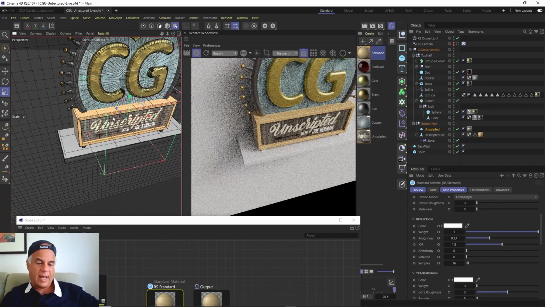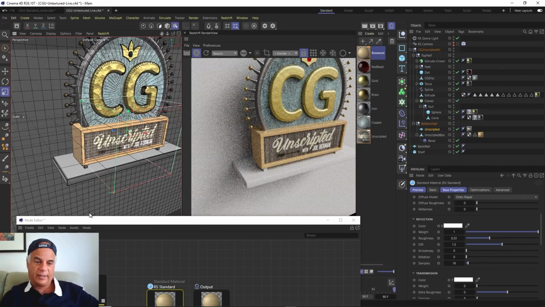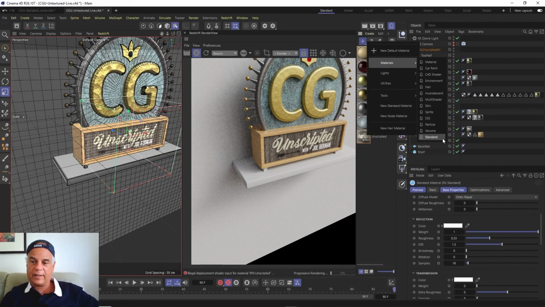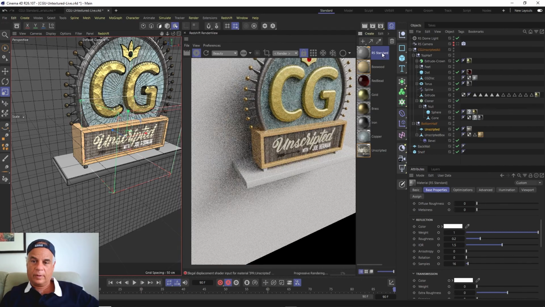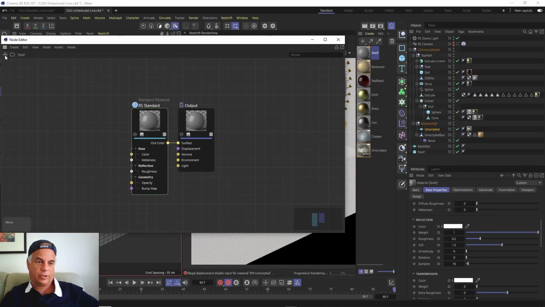Okay. So now let's just talk about this shelf right here. By now this should be coming old hat to you. New standard material. We'll call it shelf. We'll double click it. Okay, we'll make a new texture node.